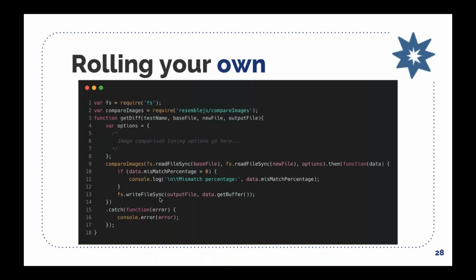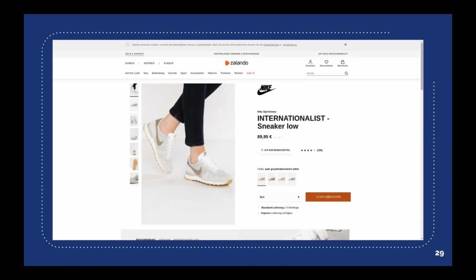So this is code, and it's okay because we can change it every now and then, but we want to see how that looks. So this is the detailed page of the page that we were comparing. We took a screenshot, and we're going to compare it with the after test. If we can see, there is a slight difference between the baseline and the new screenshot we took, and it's something very, very small.